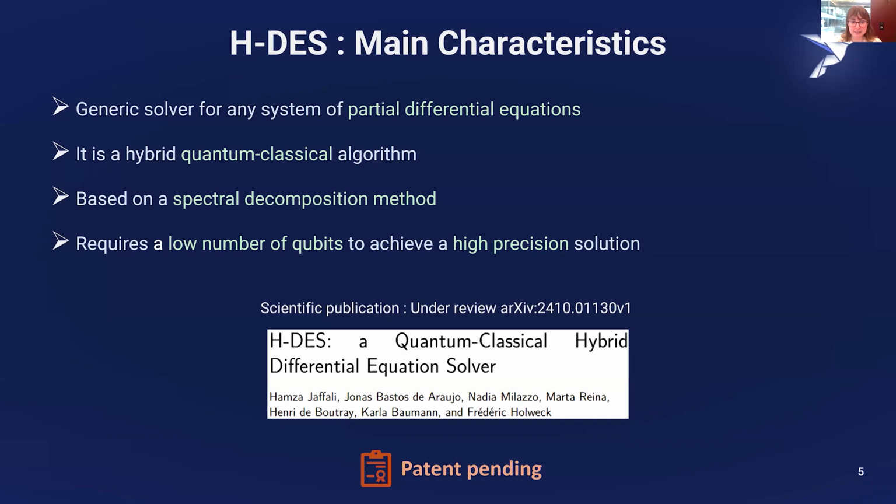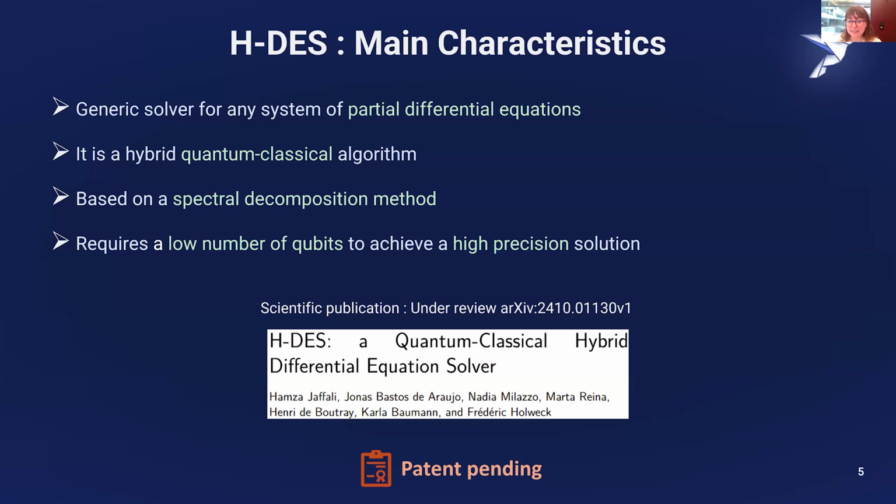It's a hybrid quantum classical algorithm, as I hinted at before. And what this means is that it makes the most of the quantum computers that we have today and combines them with classical computers to exploit the advantages of both. And this also means that it's an algorithm that can be run on the quantum computers that already exist today. And later in this talk, I'll be able to show you some results from that.